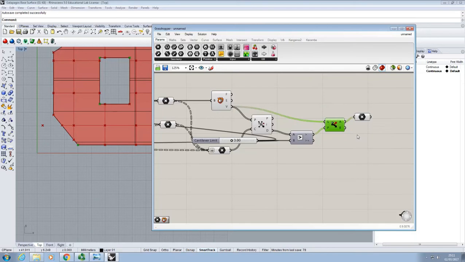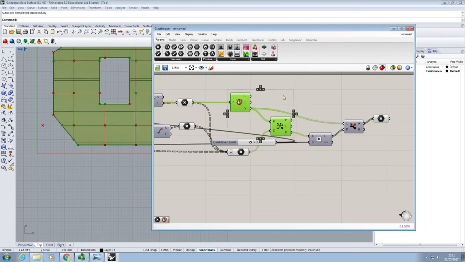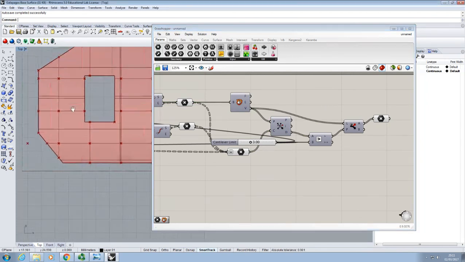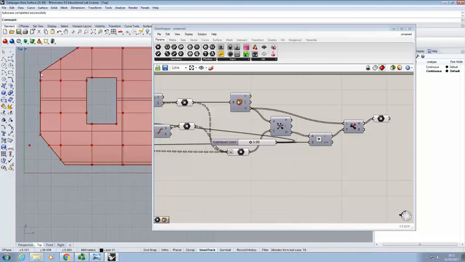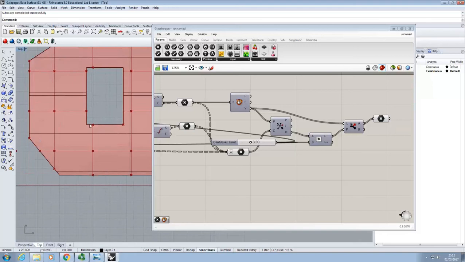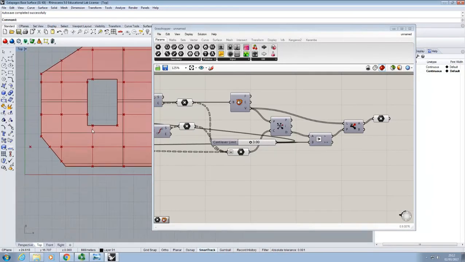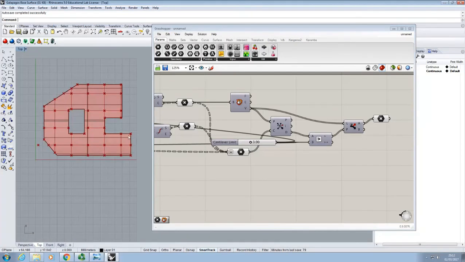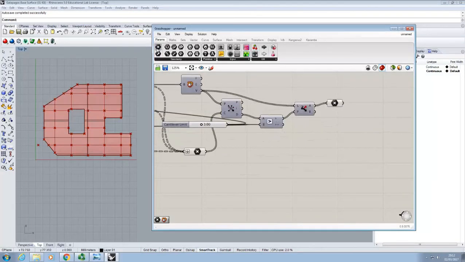So if I turn off the preview for that, and if I also turn off previews for these, we can now see that on some of these vertices, such as there and there, it's further away than our limit, so it's putting in a column to pick up that change in direction. But at positions like here, where it's fairly close to an existing column, it's not. So we've now got, if I just pull them together, all of the column positions that we've generated for this floor plate.